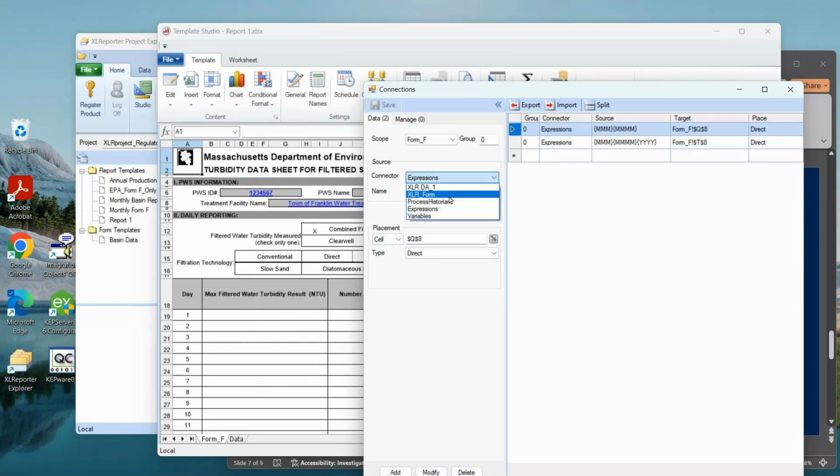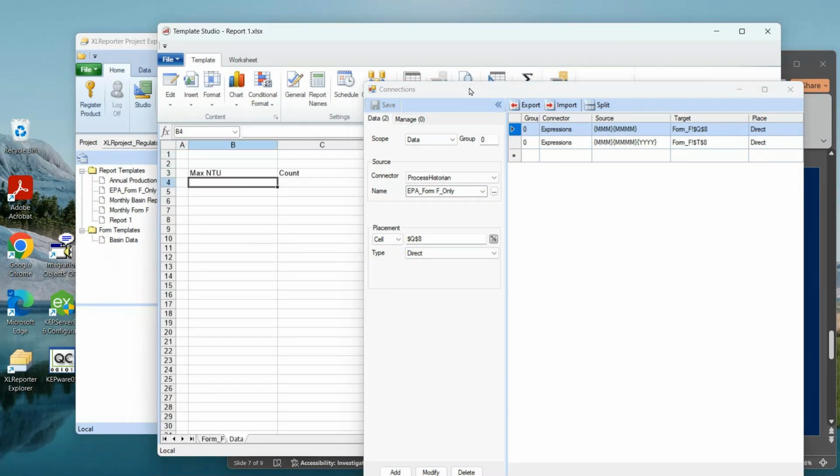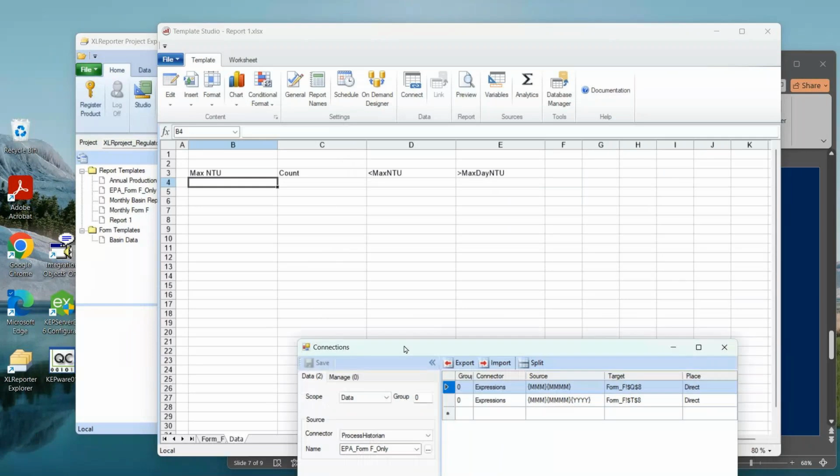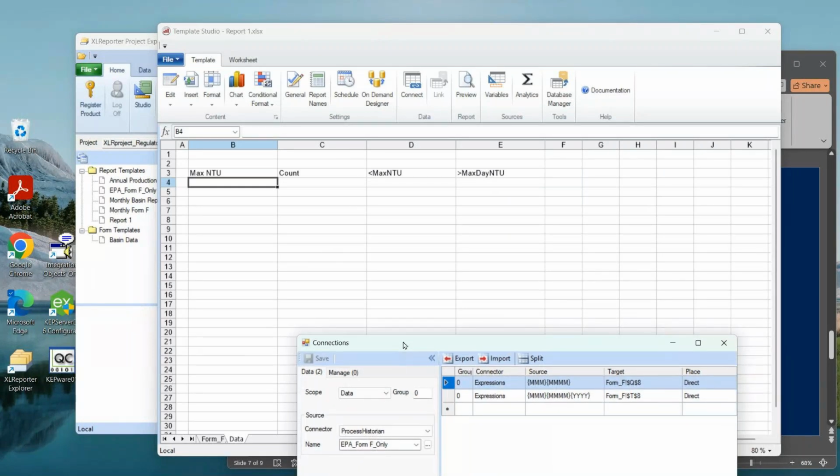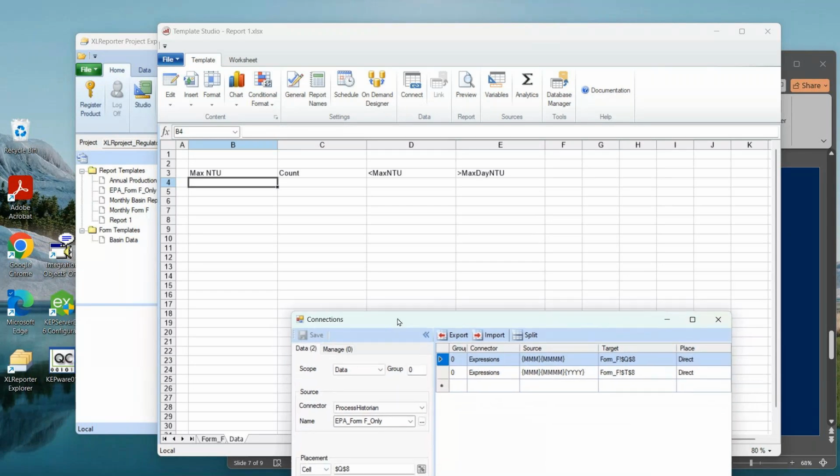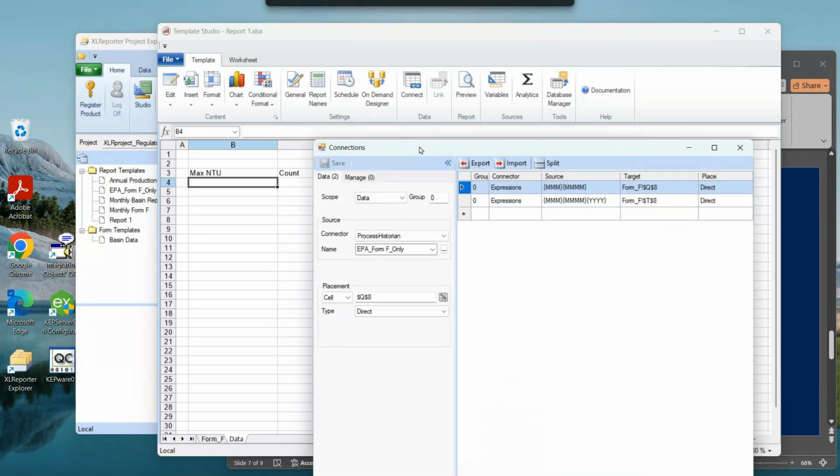All right, the process historian. We're going to go ahead and add that group back in. You saw what it was. All right, we're going to assign that to the data page. And in the data page, this is what the data page looks like. It's just tabular data. Again, easily laid out and more easily looked through for individuals that want to see the raw data. We're going to go ahead and set that up here, and we're going to add this.